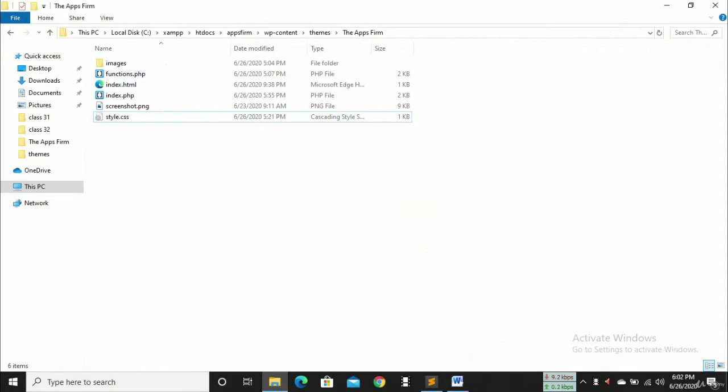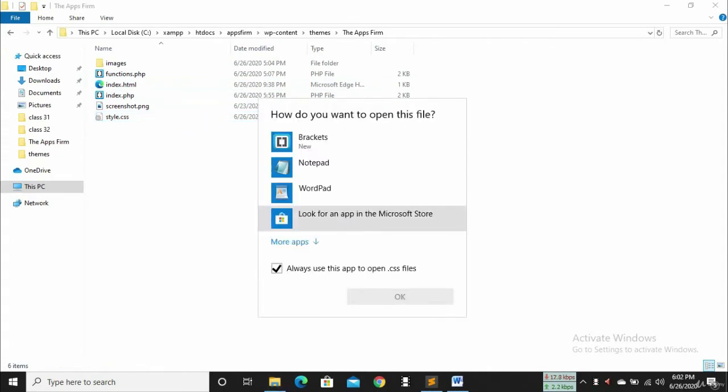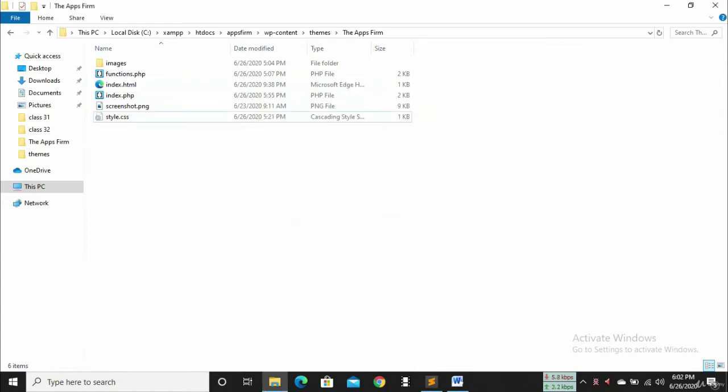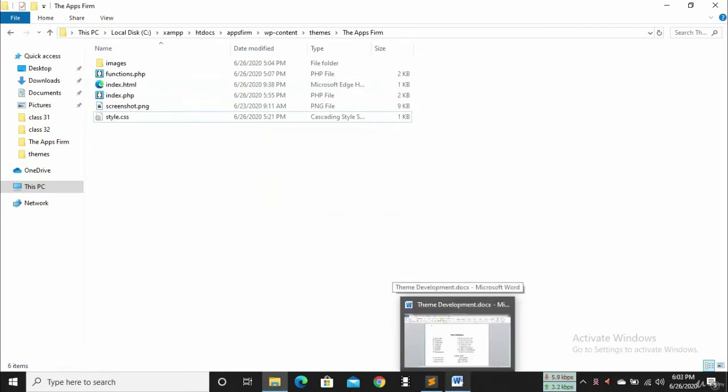many important pages, but the necessary ones are functions.php, index.html and style.css. But the other files are for making the theme great and making the themes more attractive and beautiful. So we have to learn these files. Now we will learn these files and about these files.